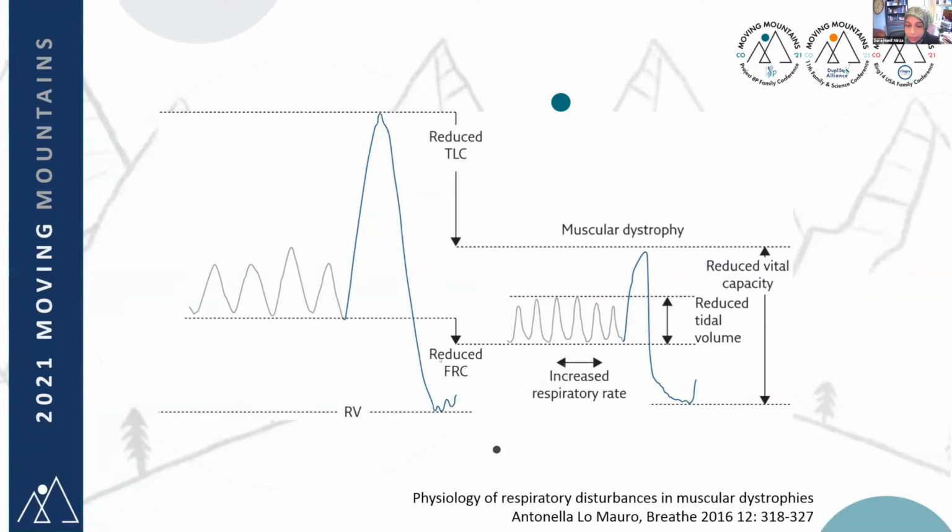So that loss in tidal capacity will impact the tidal volume, and the patient will compensate by increasing their respiratory rate. Hence increasing the workload, increasing the fatigability, and decreasing the functional capacity for our children and adults as they mature when we're dealing with muscle weakness. So the interlinking of the respiratory system with any kind of neuromuscular weakness is very profound.